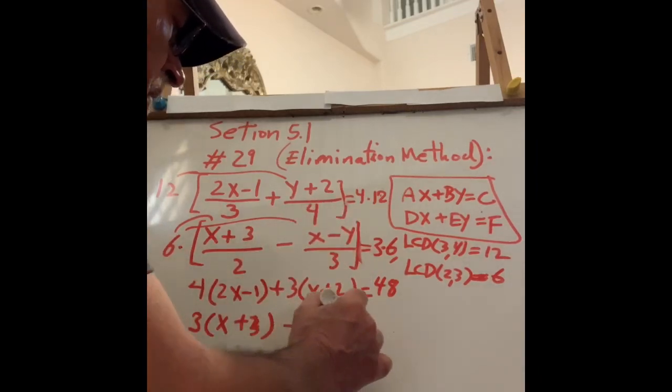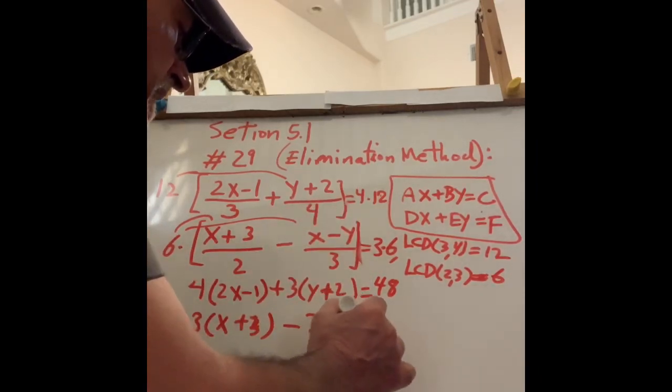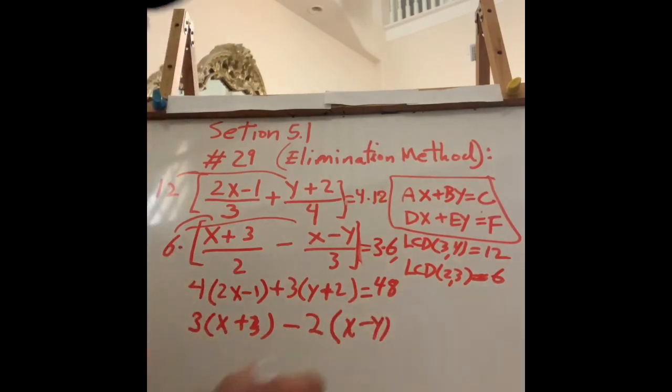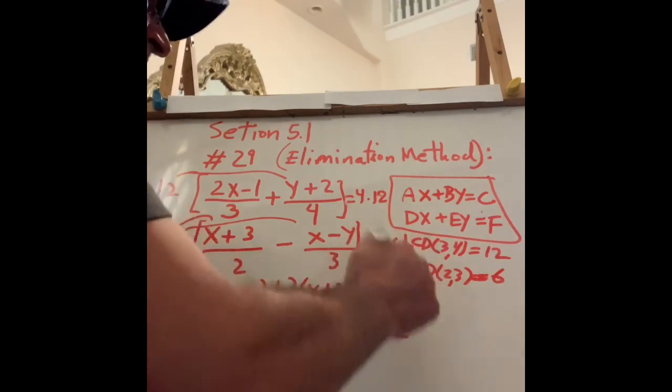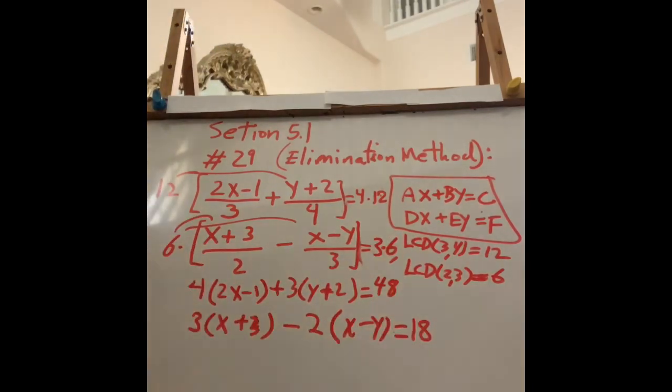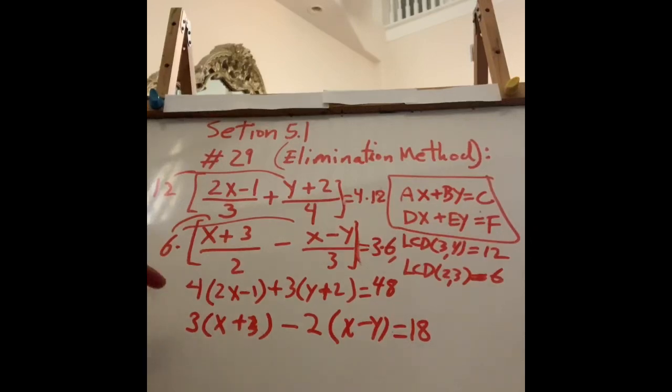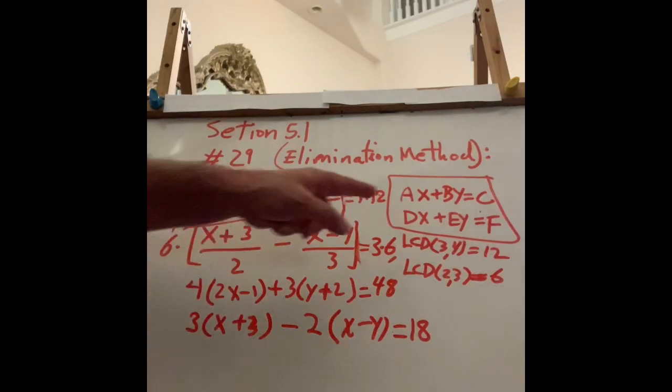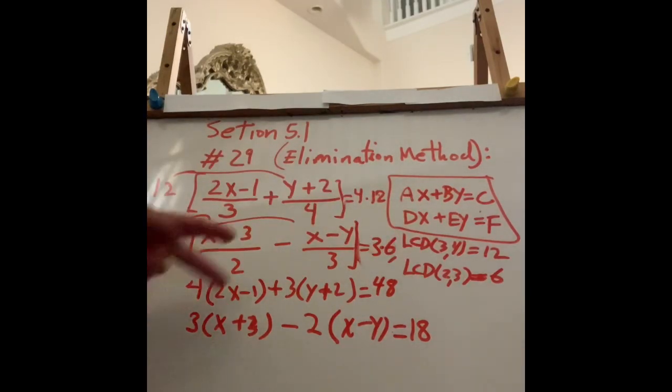So we're going to put the 2 and then again parentheses, and you put x minus y inside. And that, of course, is going to be equal to 3 times 6, which happened to be 18. Okay, so now as you can see, at least we don't have any more fractions involved. So now we still have a little bit more work to do to change the system into that form, but we are definitely getting closer.